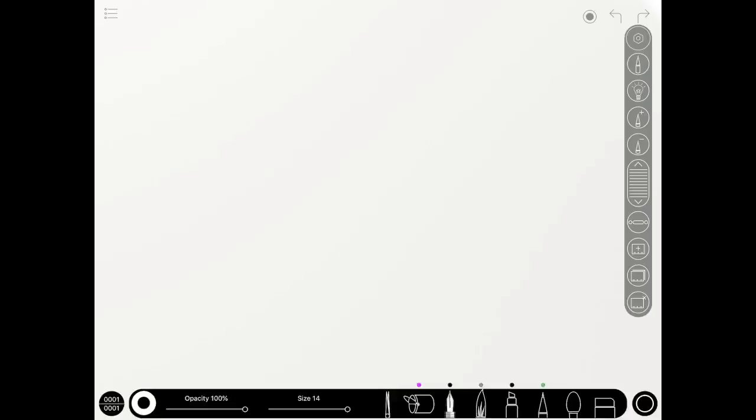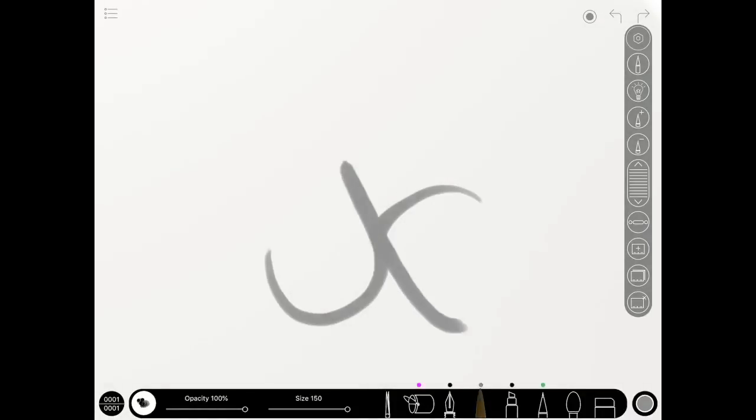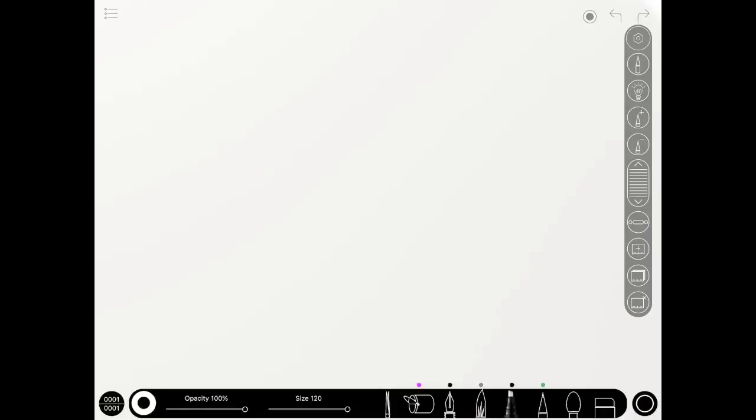And then there's the pen, which is very thin, and there's the paintbrush, which actually looks a lot like a paintbrush.